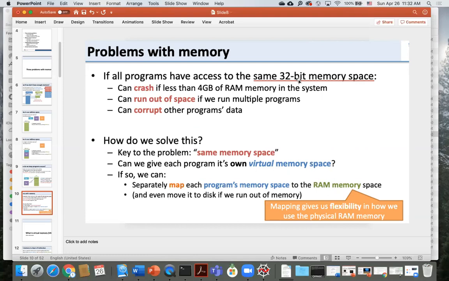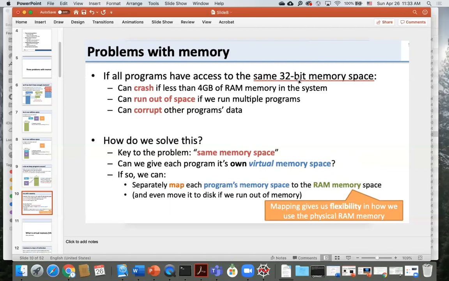Different locations inside of the memory. However, it is not always true that you have 4 gigabytes of memory. Most of the recent laptop computers we're using have more than 4 gigabytes.